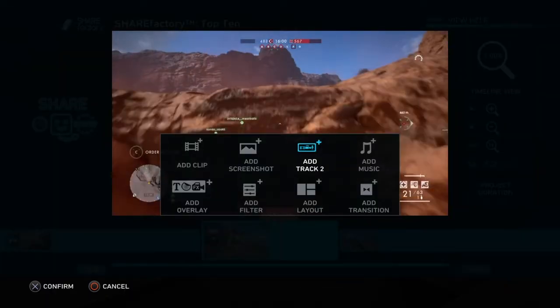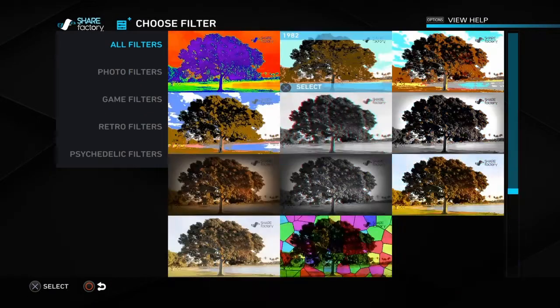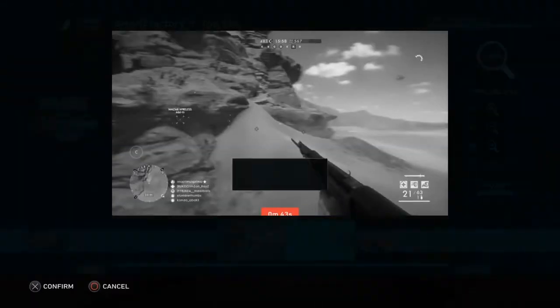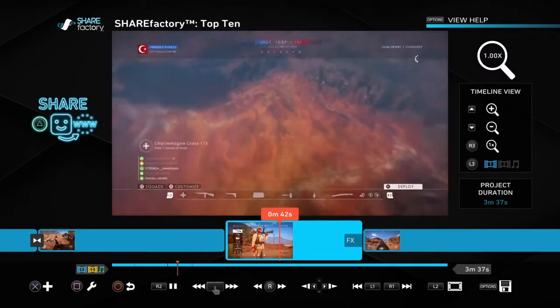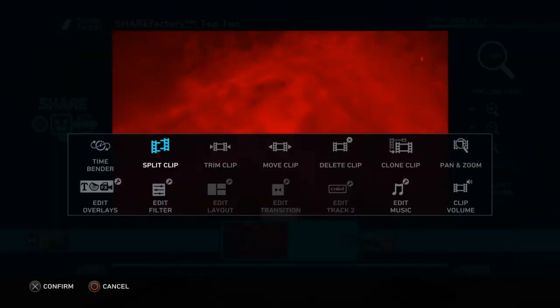And you also got an option here called a filter. So these will change the appearance based on anything. This is a real trippy one. Black and white, you know. Make a sad montage, something funny. And basic saturate. So yeah, they're just some of the effects you can get on here.